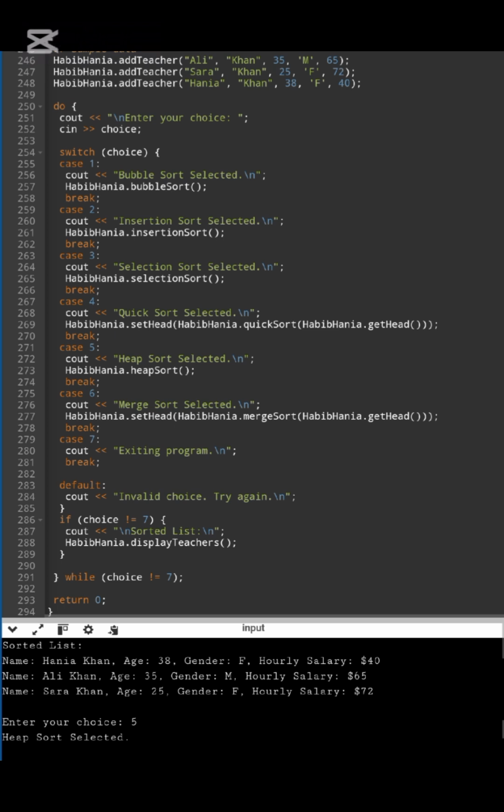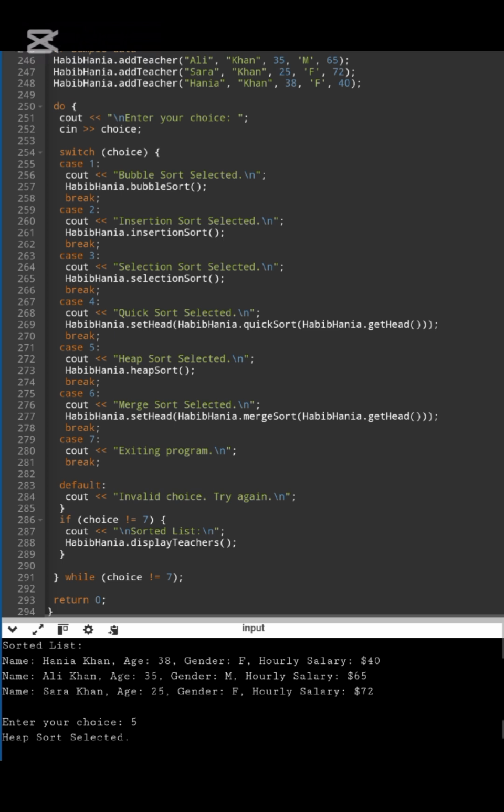So the libraries it has are iostream and cstring. iostream is in line 1 and cstring is in line 2. Then the data structure, so the struct I have is the teacher, which is line 5, and it defines the structure to hold teacher details. Each node in the linked list is an object of this struct, so members are like character, like first name in line 6, or last name in line 7, or integer age in line 8, or the gender, or hourly salary in line 10, and the teacher next in line 11.